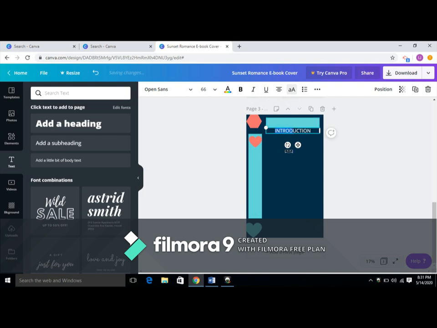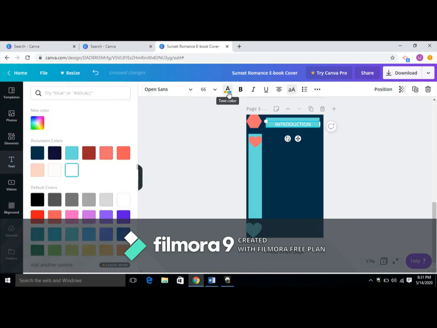But you discover that by the time I adjust it to that place, the color is not showing well. So I can change it to another brighter color so that it will be visible. And then I want it bold. All right, it is bold enough.